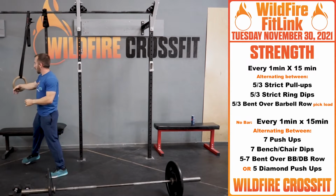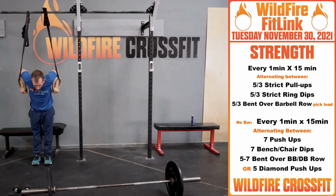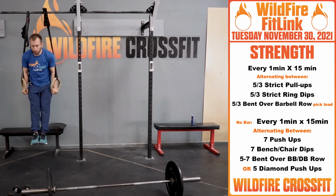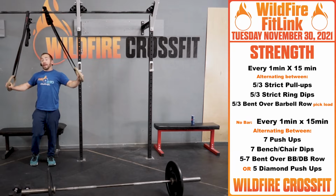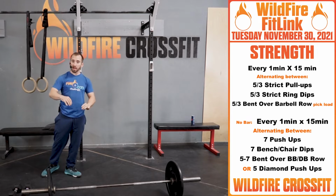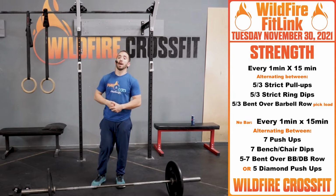On to minute 2, you have strict ring dips. So no kipping here. With those biceps touching the rings every time, go to top. Active hollow position, down, punch right up, down, punch right up. They don't need to be unbroken, right? If you can get all 5 or 3 done within that minute, work that and keep that capacity there to focus on being able to do 5 or 3, all right?